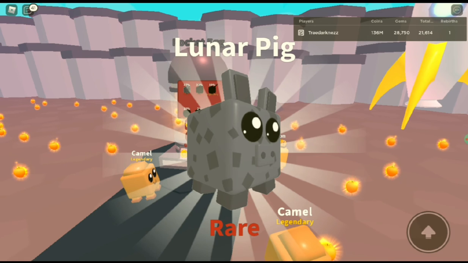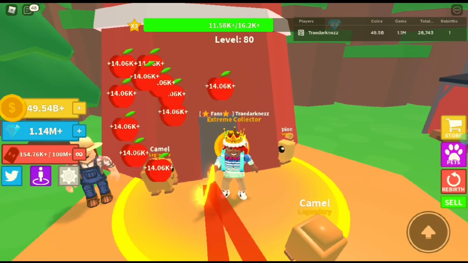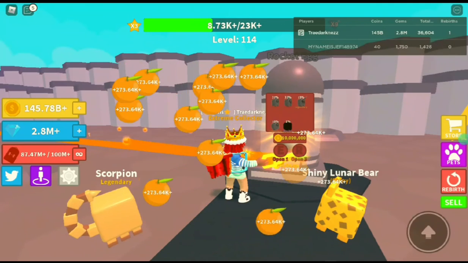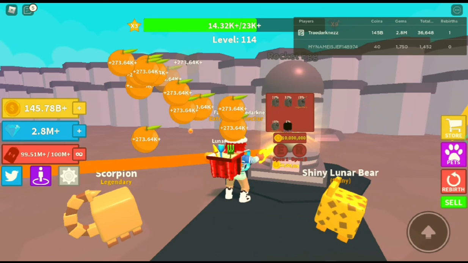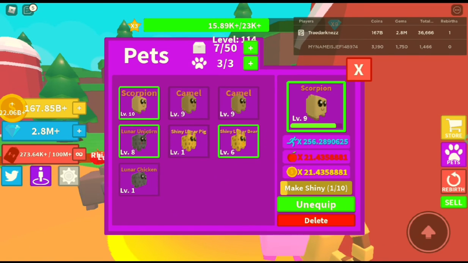Let me see if I can get a higher pet out of here. Yay, we just got a lunar unicorn. We got a lunar chick. Yay, we got the second legendary out of there. I made a shiny lunar bear. I don't have a shiny of the first legendary. Let's see what this other legendary is.